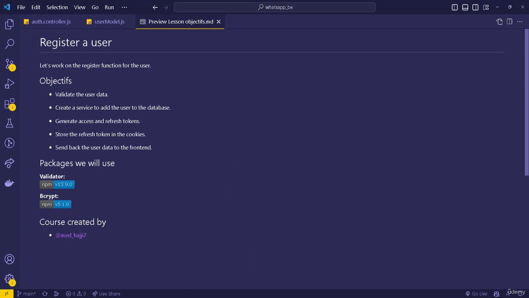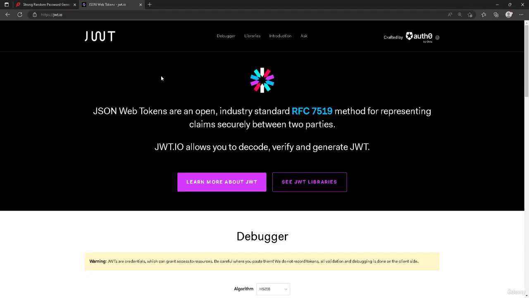Simply, we're going to generate them using JSON web tokens. You could say you take certain information and then you encode it into some sort of string. That string is protected by a secret. For example, we're going to have an object that we're going to store in this JWT, which is going to be the user ID. That's it. I'm going to take the user ID and encode it with a secret inside the JSON web token.